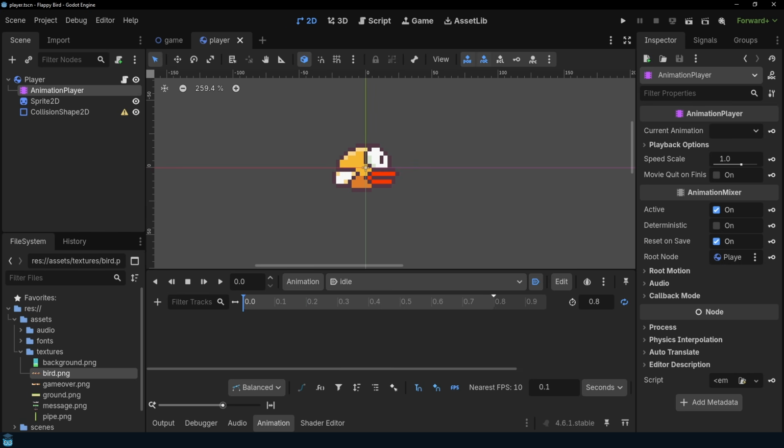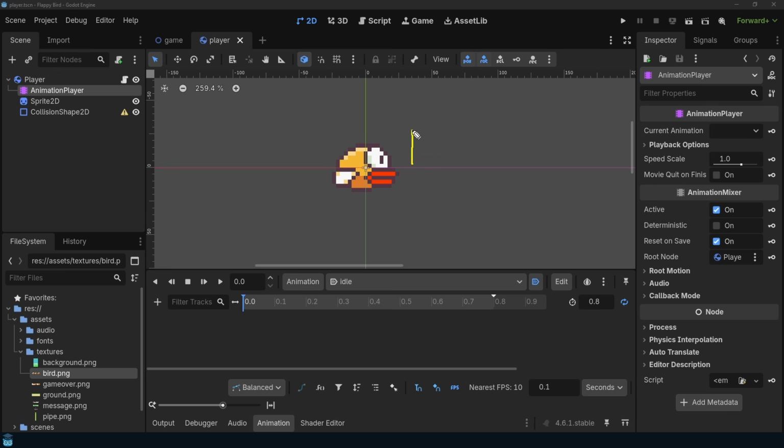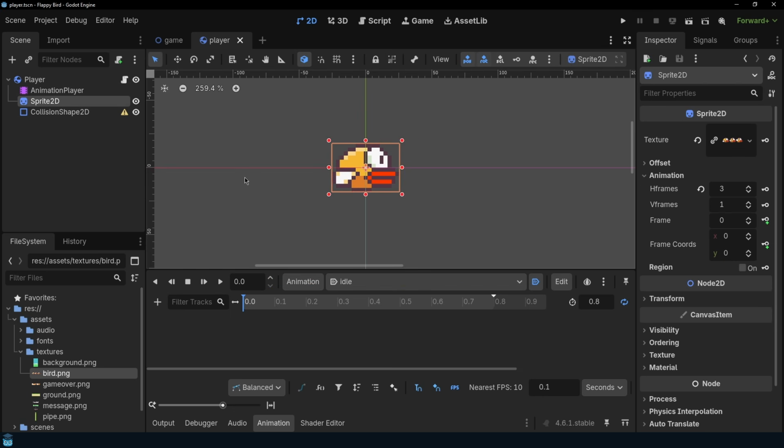In this animation, first of all, we want the player to go up and down slightly, which is going to look cool. And we also want the player to flap its wings 2 times throughout the animation. So let's start with that part. We can click on the Sprite2D and key the frame property to achieve that. The first one that we're going to key is going to be frame 1, which is the second frame.